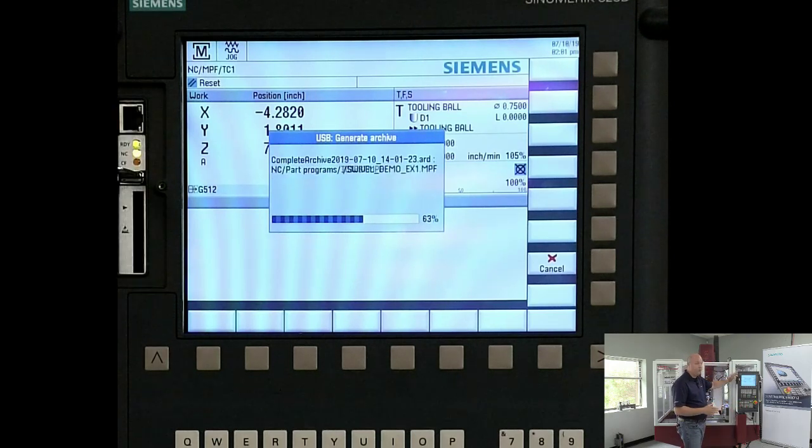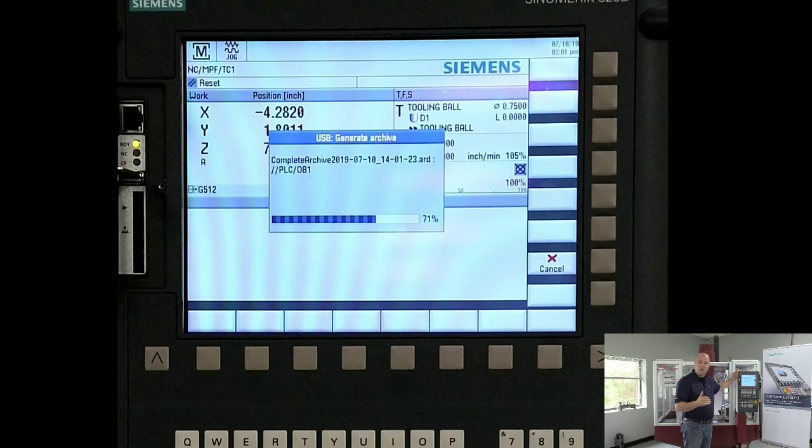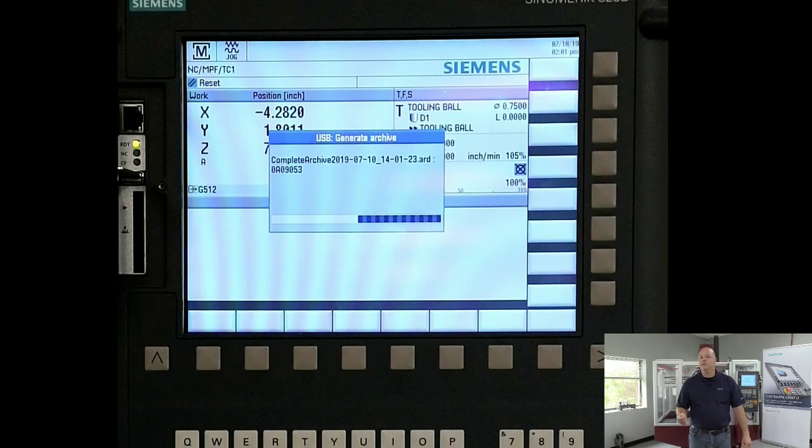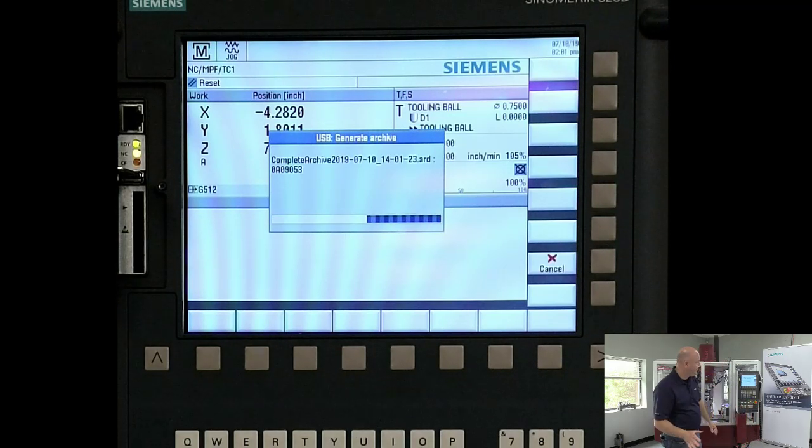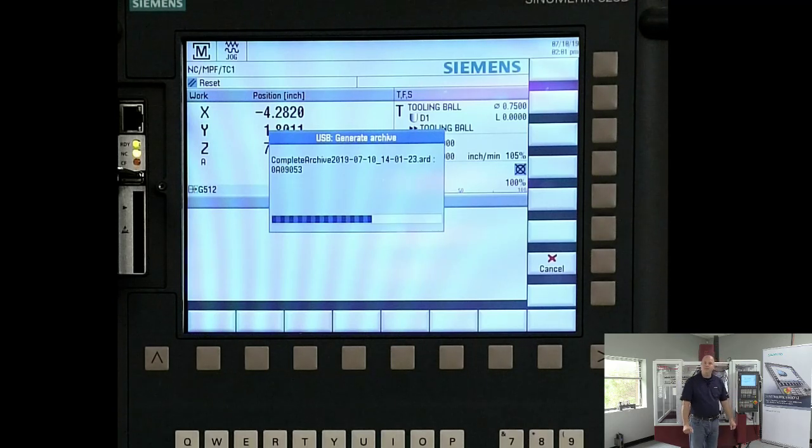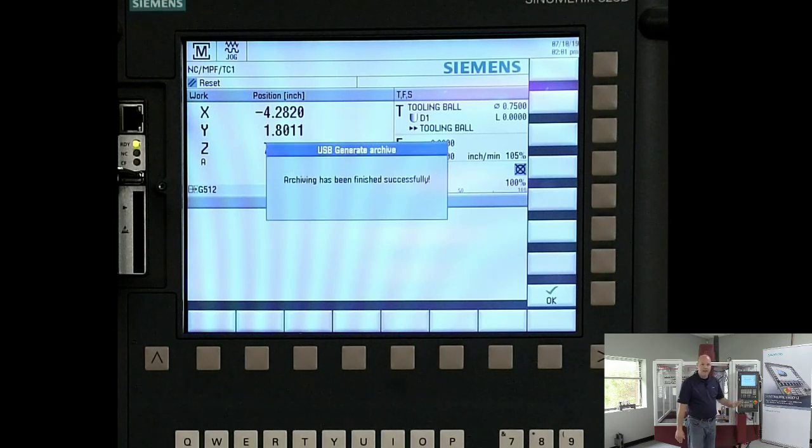Now, there's certainly a longer process that gives you a little more control that can be done under the setup screen. We've gone into that in quite a bit of detail in our service webinar, so you can always reference that if you want to get into it. This here is just a quick, simple down and dirty method. As long as you have a USB stick and a keyboard, you can use the same process on any of the Cinemeric controls.